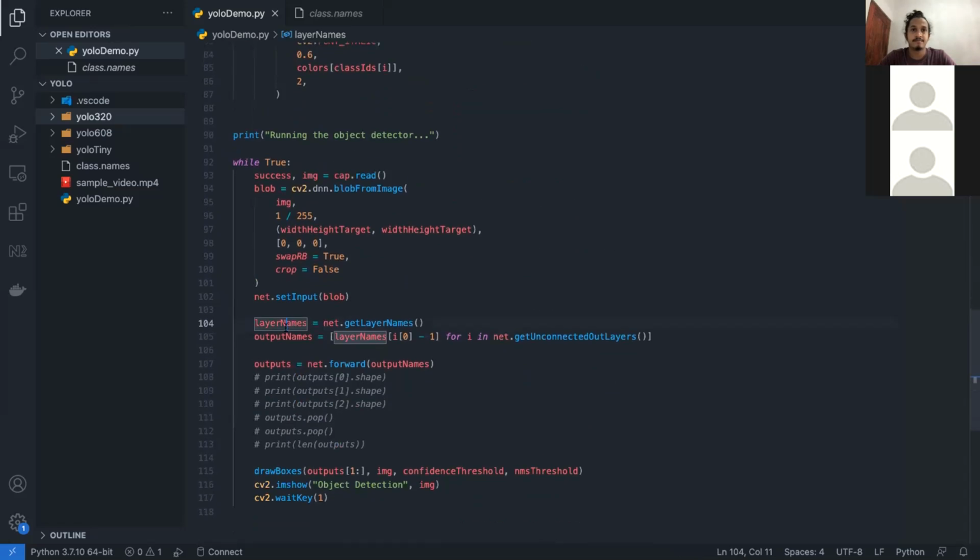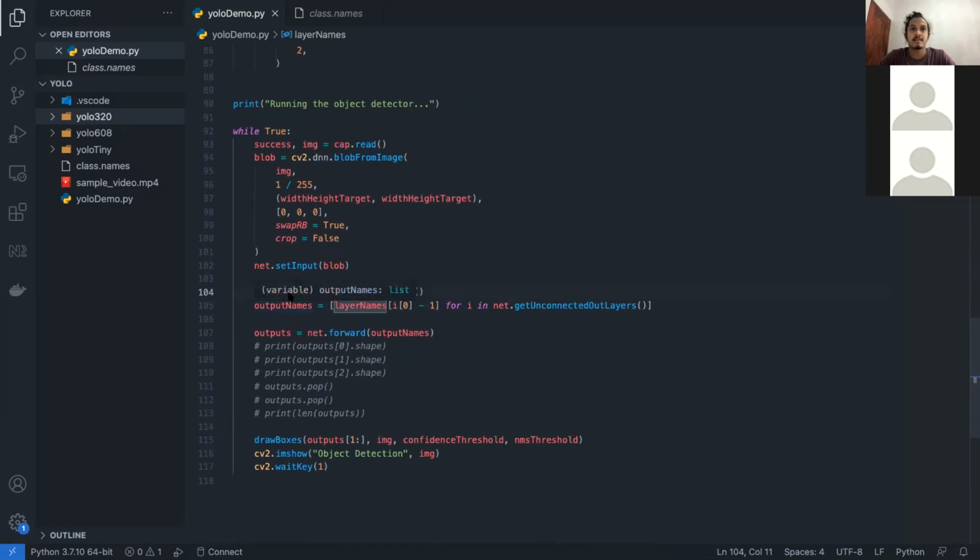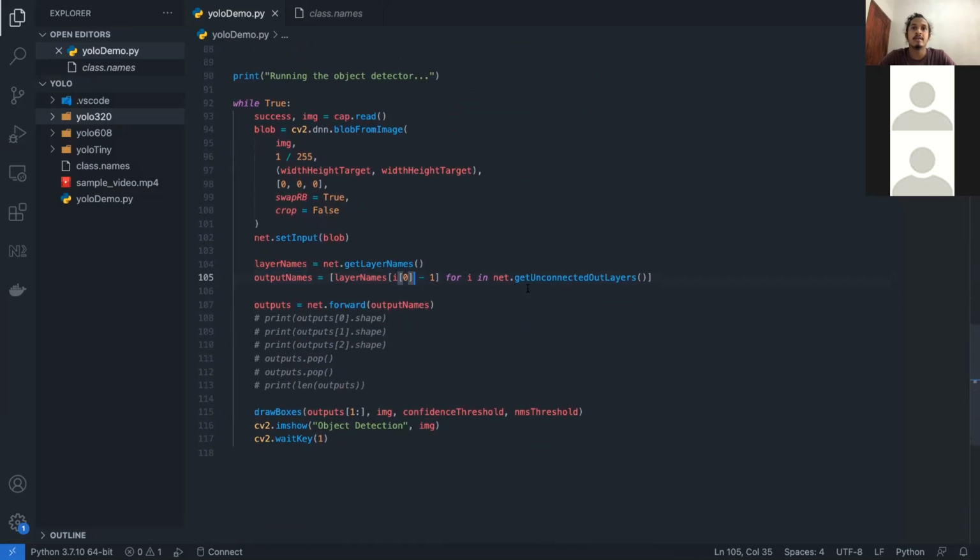After feeding that, it will run the classification, and here we get the layer names, and from those layer names we get the output layer names. This YOLO has three output layers. The first layer divides the grid into larger chunks, so it is used to detect larger features.